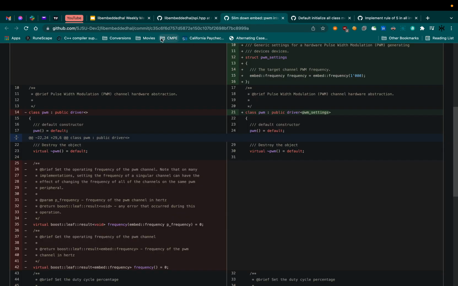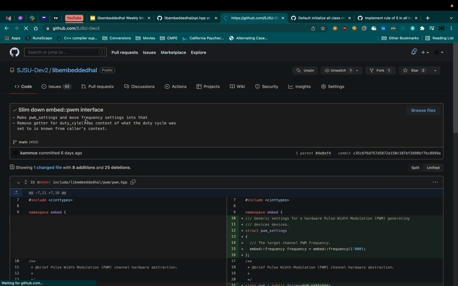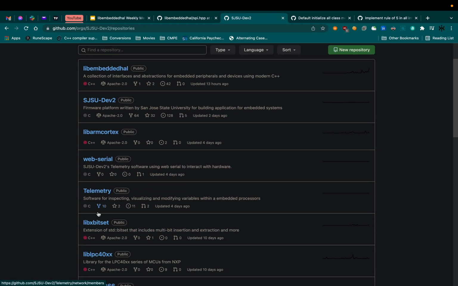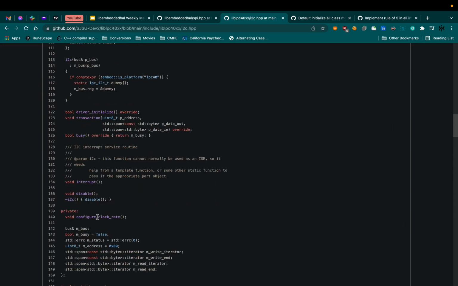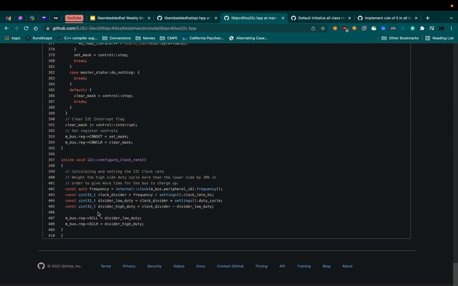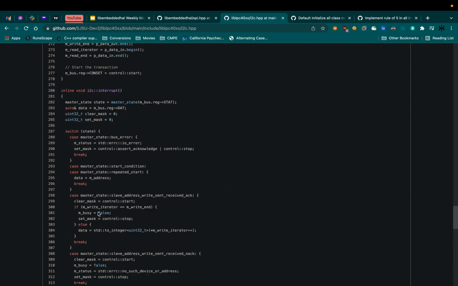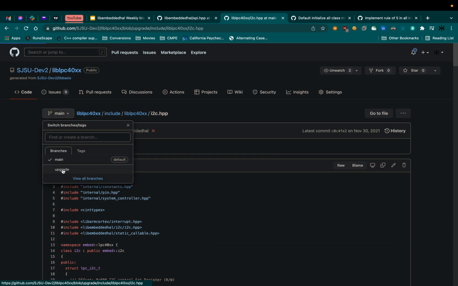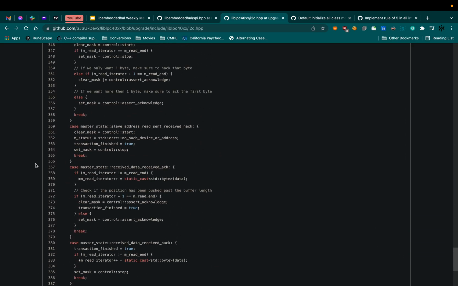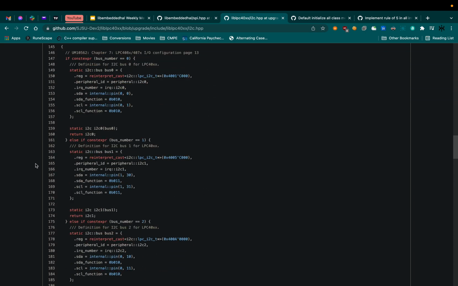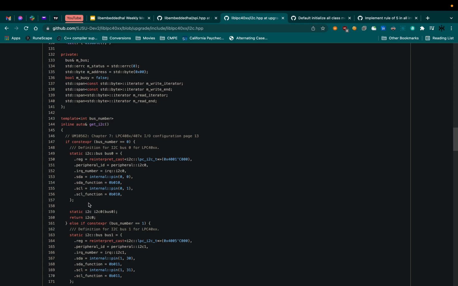Let me see if I can just get to it. Package or repositories, LPC. Let's go to include I2C, and then we have the getters here. Where are we? Oh, is it not in here? It's above. It's right here. Okay. So here we have this little I2C bus definition. We have a static bus, and then which returns the static object.